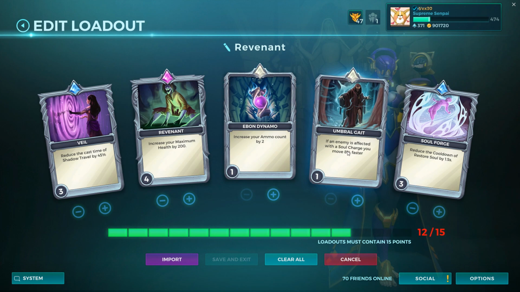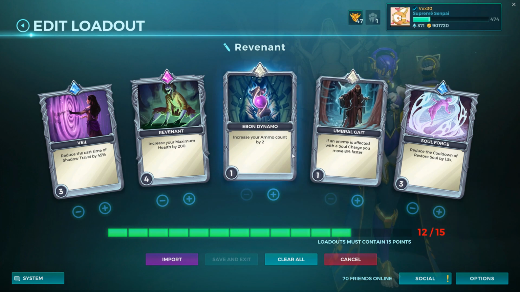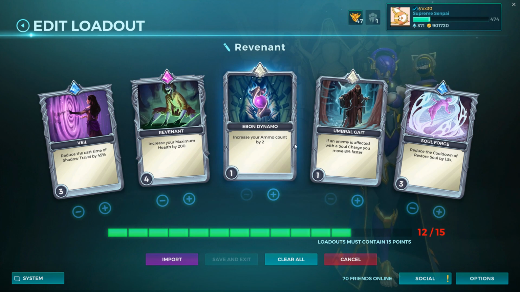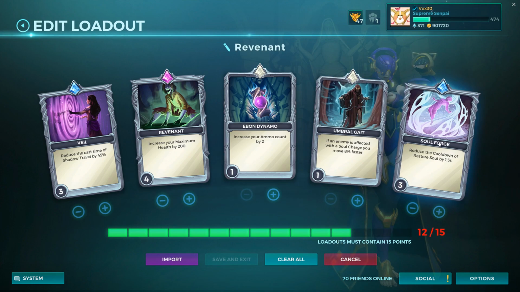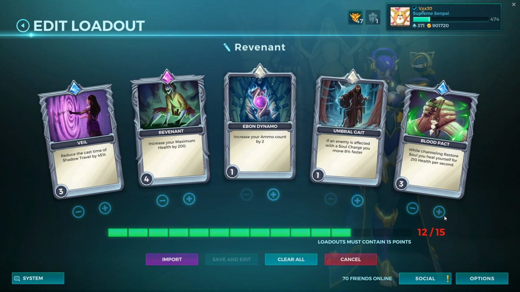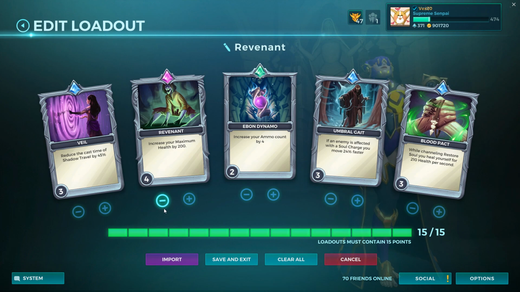What is this missing? It is missing self-sustain, which is important. But this is tough because you're very tanky. You need the movement speed and you need the cooldown. So maybe you replace Soul Forge for Blood Pact 3. If you want to try it with or without self-sustain, I would replace this card. But the rest of these cards are kind of cores to this build.